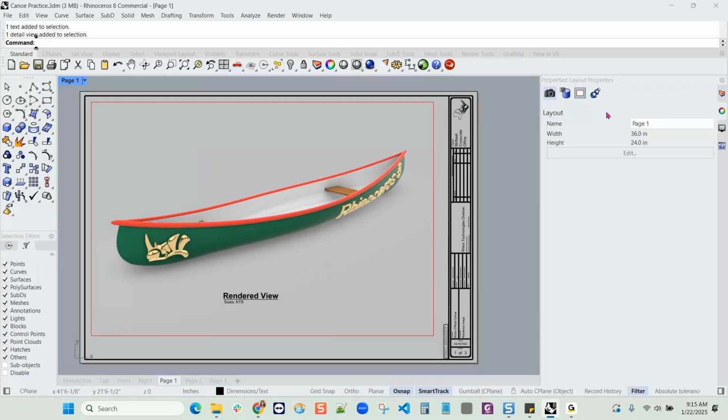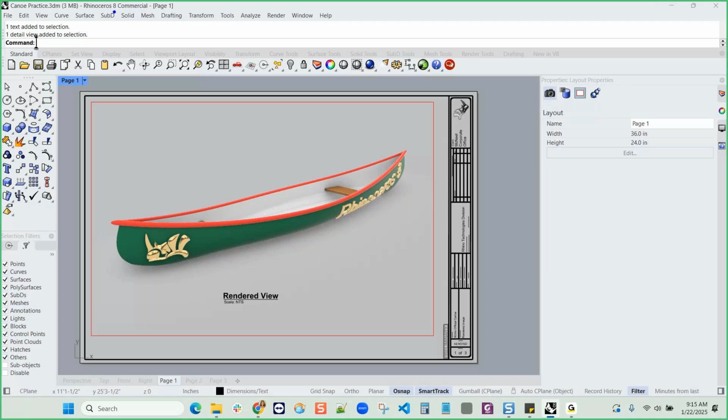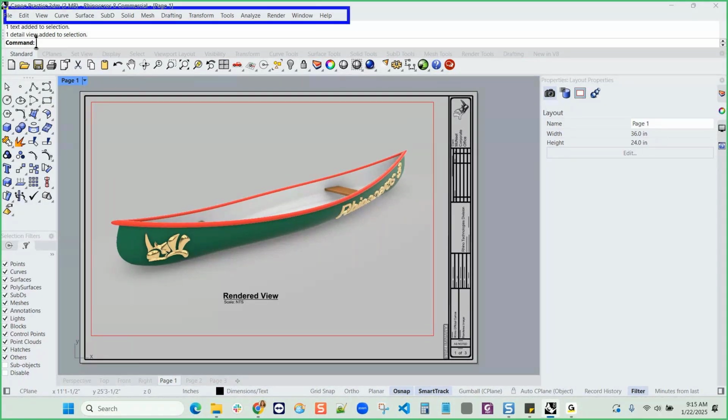Let's take a look at some of the parts of the screen that we are going to be referring to. The first part up here is the menu bar. And you can take most of your commands from the menu bar, and they are organized in the hierarchy of Rhino geometry.